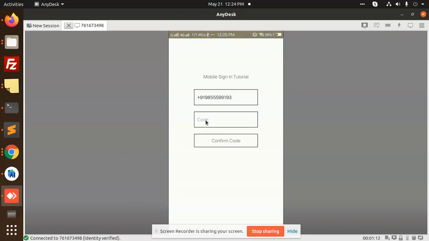So we have added the auto detection of the code, and you can also add the confirm code here.